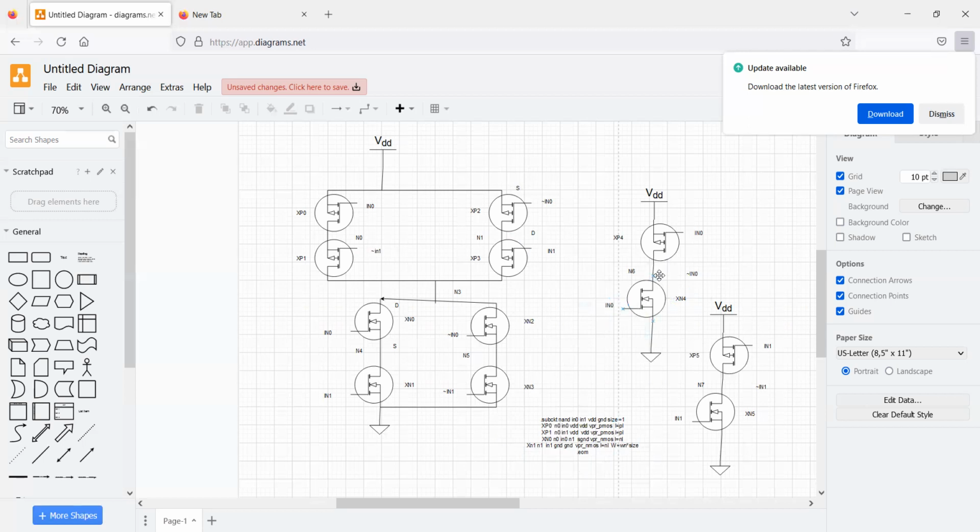The NMOS is the same thing. So we have 6 PMOS and 6 NMOS in order to obtain the XOR gate.